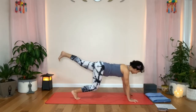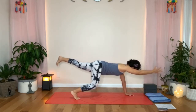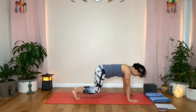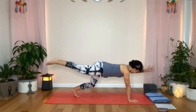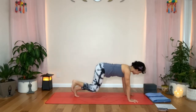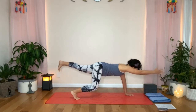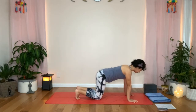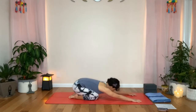Extend the left leg and right arm. Hold for two breaths and lower. Right leg, left arm, lower. Last one, left leg, right arm, and lower. Drop your knees down and push back onto child's pose. Rest for a few breaths.